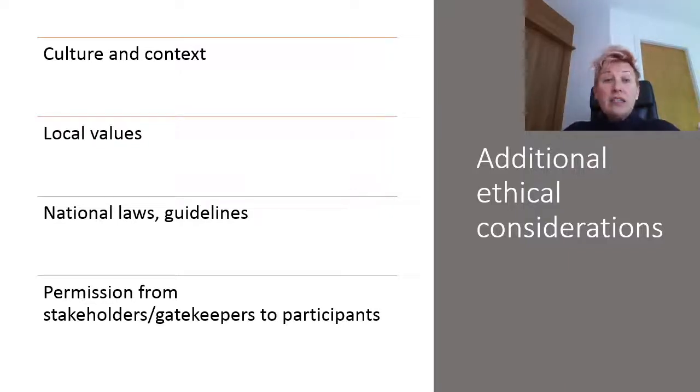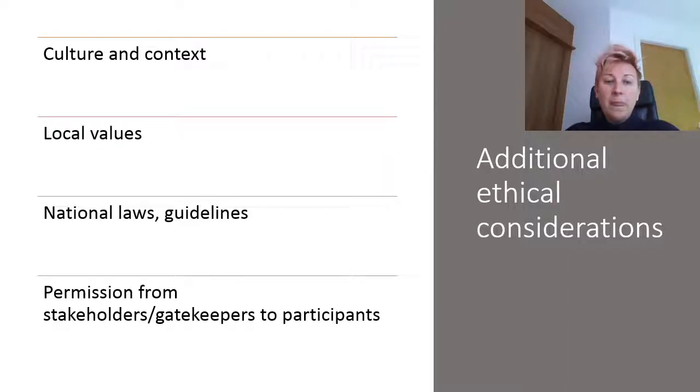Now, it may be that in the particular research that you're doing, there isn't a local relevant ethics committee. If you're doing your research for a government agency, or in a school, a hospital, a university, a college, or for an NGO, they're all likely to have their own ethical committees, but it may be that you discover that they don't. But the onus is on the student researcher to seek out a local ethics committee and obtain local ethical approval first.